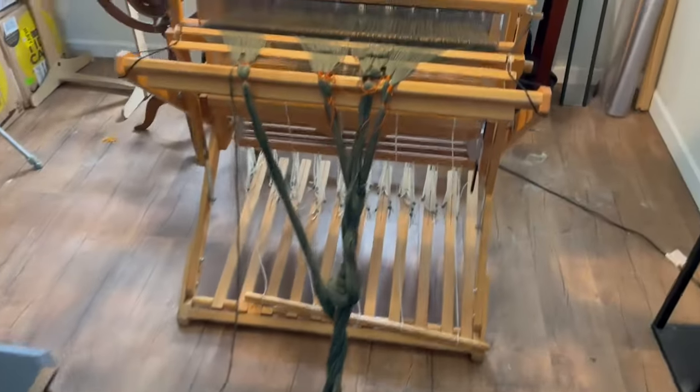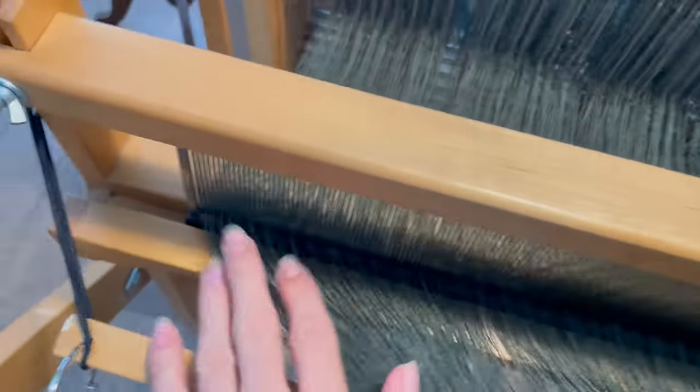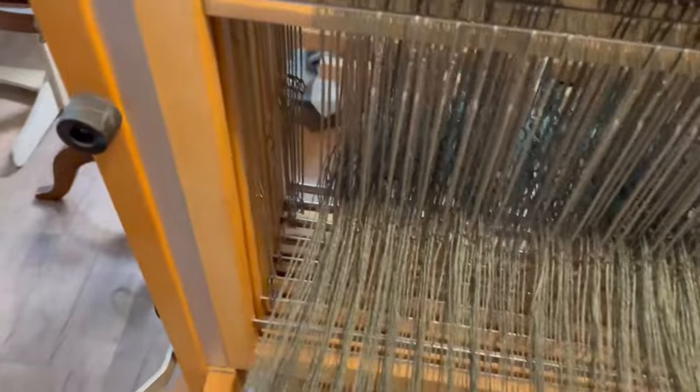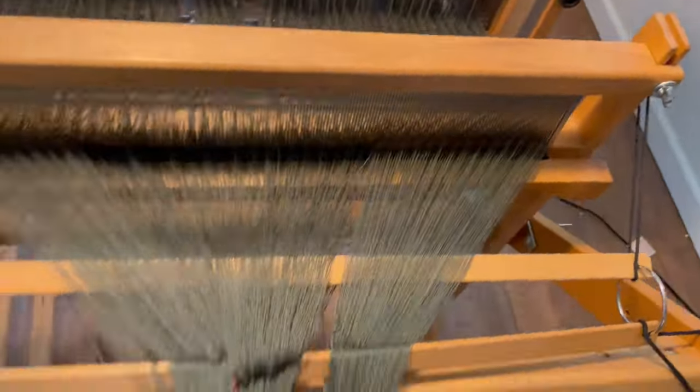Front of the loom now. Everything has been threaded. I had to get rid of the last few ends on each, well, actually just on this side. I may have separated my heddles wrong or the math was wrong, but I wasn't able to do a full repeat of the pattern all the way to the edges. So on each side I have about an inch or half an inch of fabric that won't have the regular pattern. But it's all threaded.